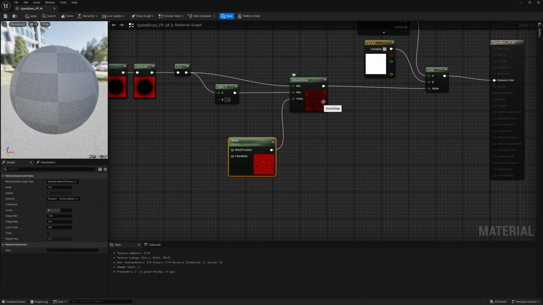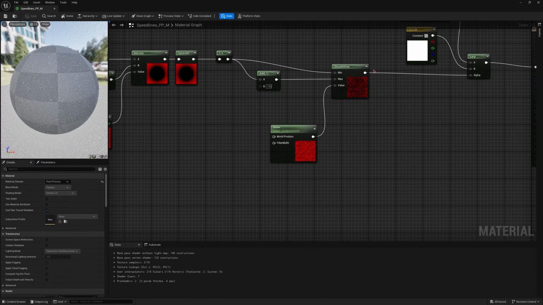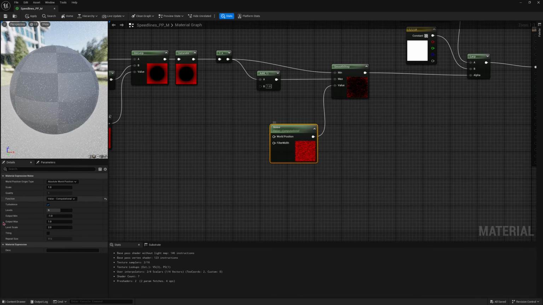Now you'll find that our mask is not there, so you have to do certain changes inside the noise. Over here the function, go ahead and select value computational, and over here the output min, which is set to -1. So let me hit save, and just to update this, roll back and click on it again. So you'll find we have some empty space over here. Again, you go ahead in the output minimum, set this to 0, and again save it, and you can visualize this. Now we have a space over here which represents this mask.